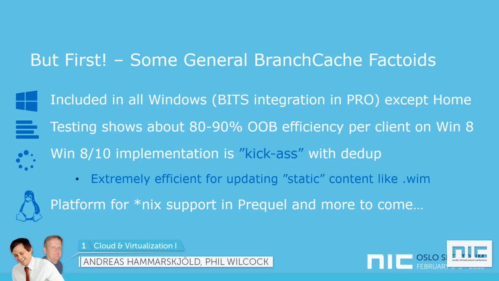So BranchCache is a service that sits on your machine. It communicates with the server side, and the server side calculates a little fingerprint, or a content identifier, which has many names, or a hash of the file that you're trying to get, whether that's a little bitmap, or a screen, or whatever big file. It sends that tiny percentage down to your machine, and your machine then talks to other machines and its own cache to figure out, does anyone else have this data? And if it does, it gets it from there instead of the server. So it's a fairly simple concept.